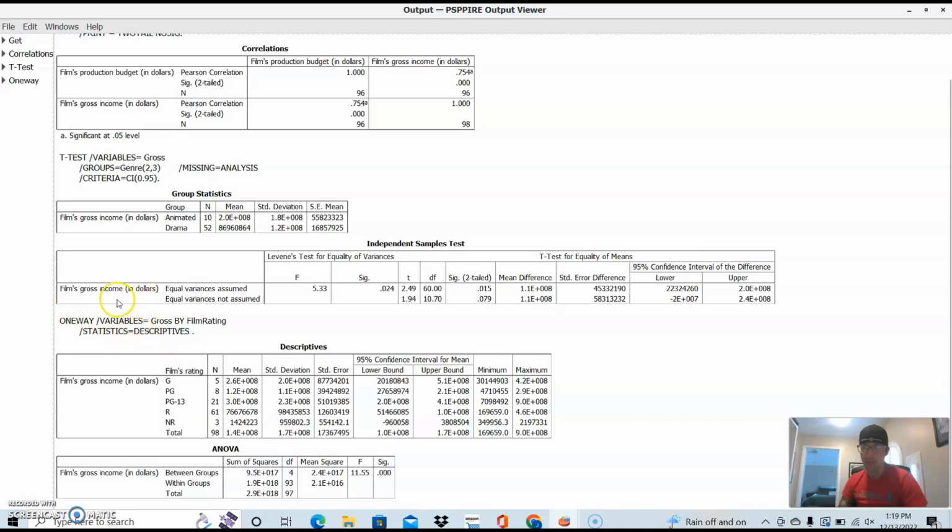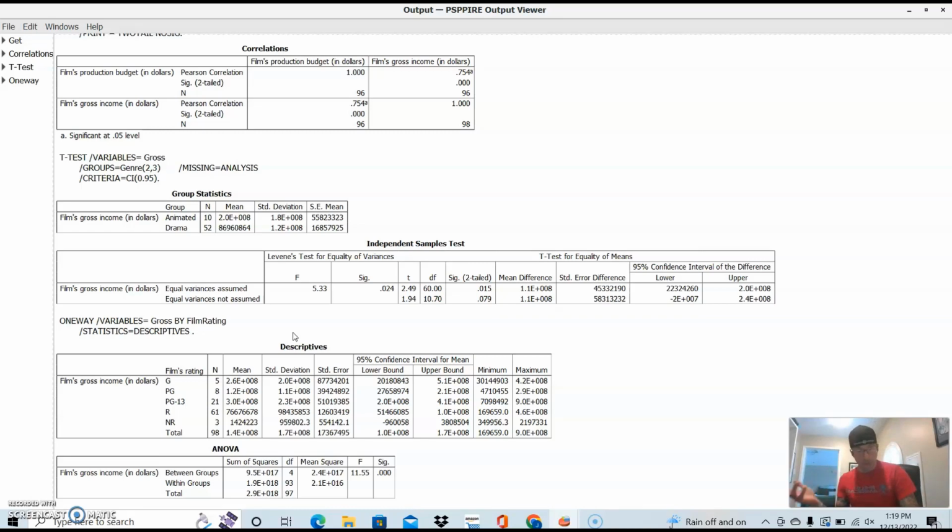What I did was actually run a one-way ANOVA, comparing how much money the movies make, so their income, based on their rating. So here it is: G, PG, PG-13, R, not rated. I've broken them down this way, and I'm looking for what's called a main effect for film rating on income. So the question I'm essentially asking is, does the movie's profit have anything to do with what kind of movie is being made? And most of us would say yes. That would be the kind of default answer.